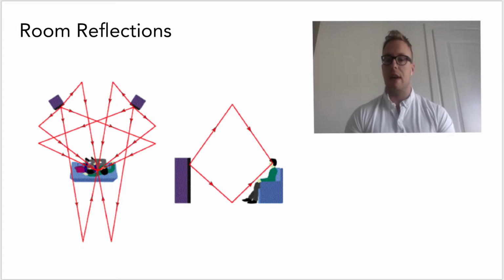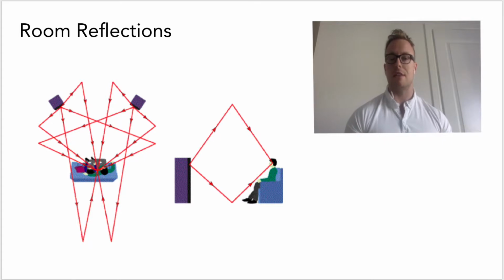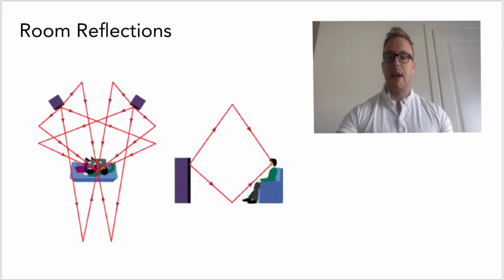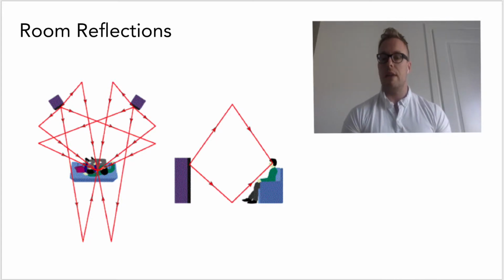Here's an illustration of a very simplified ray trace of how any particular sound wave might move in a room. It's assumed to behave a bit like a mirror, so every time sound reaches a boundary, it reflects like light would if it were hitting a mirror. Even though sound behaves in quite an unpredictable fashion, especially when it's being radiated from a loudspeaker, this does help us understand, and gives us some intuition for why the room makes such a difference to the sound that we're listening to.